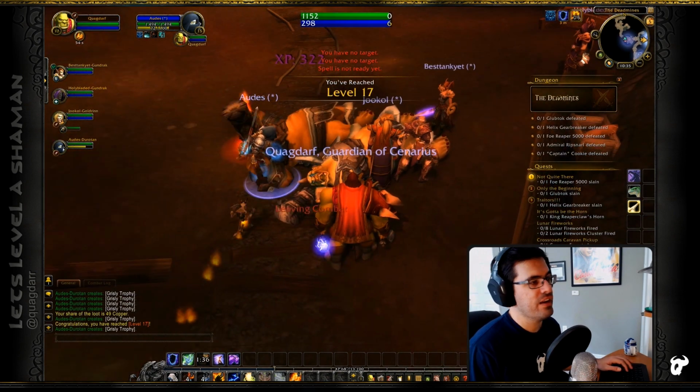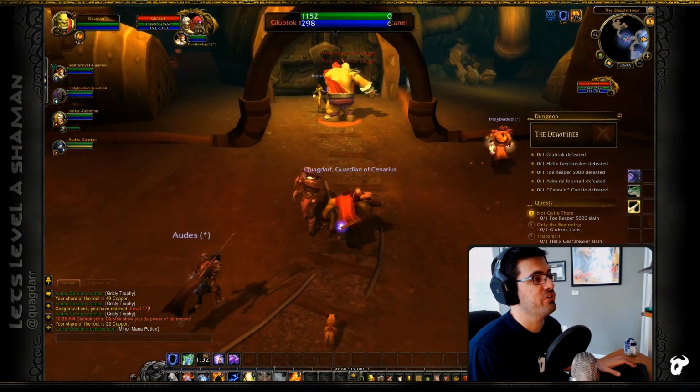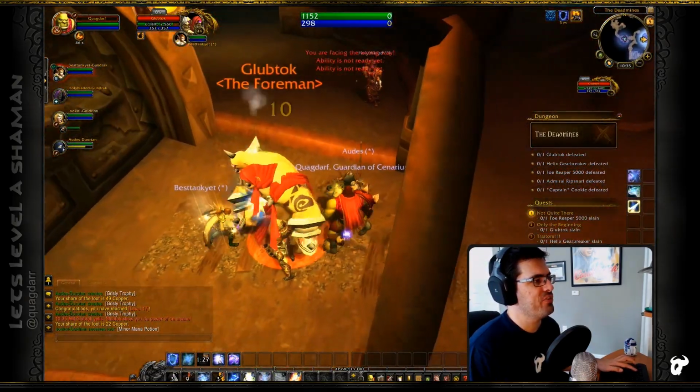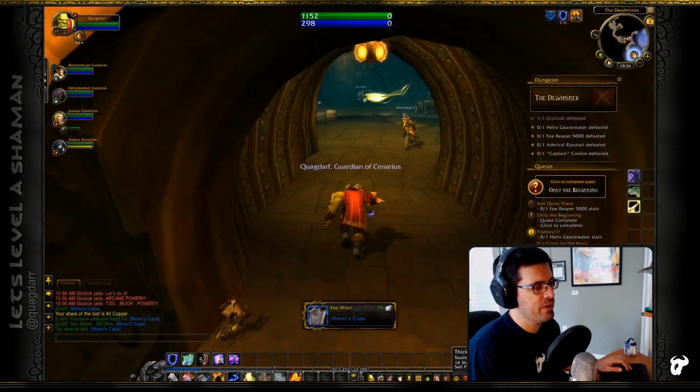Oh, look at that. Boom. So that's the great part about the dungeons. They're pretty quick because you're going to get a fair amount of experience. And we already leveled up again. So boom, 17. We're going to need on that. Yay, we won that.